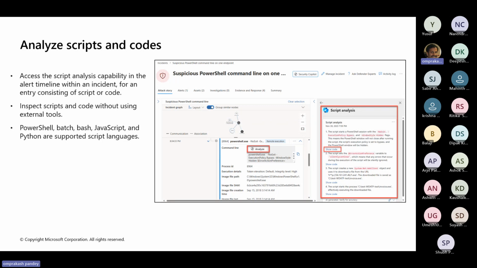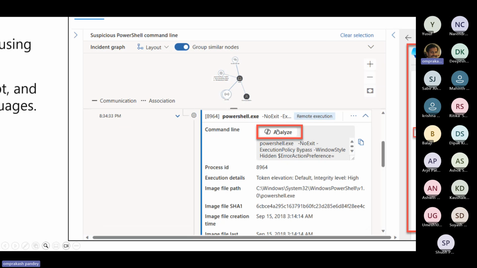From scripts and code, many a time when we are writing PowerShell scripts or KQL commands, we run into multiple issues or challenges there. So if I want to know what is going wrong, I can quickly click on the analyze icon and understand what mistake I am making.